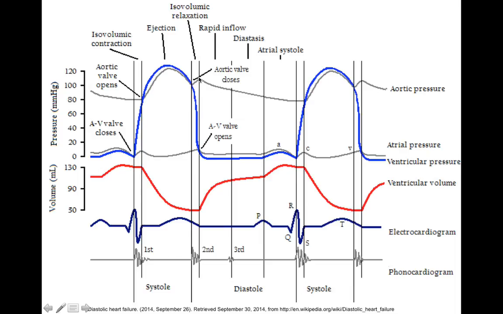Now, after this T wave, we enter a phase where there's not a whole lot of electrical activity going on here, right? So if there's no electrical activity in this period of time, we should also expect that there's no mechanical activity really going on either. That's true, but not true. Now, it's true that there are no contractions, like the atria aren't contracting and the ventricles aren't contracting because there's no electrical activity here, right?